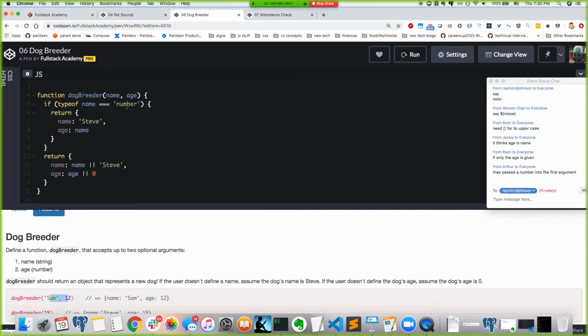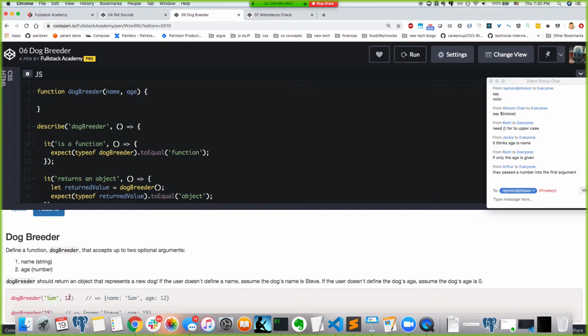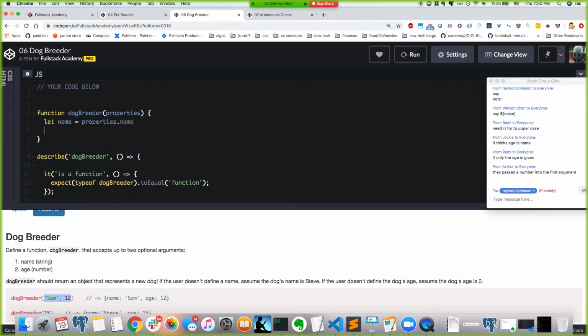A nice clean way, if there are arguments with these different parameters, might be passing in an object, like properties, and then have name equal properties.name and age be properties.age, so that we know exactly what the structure of the input is going to be. Name could be undefined, it could be an empty string, it doesn't have to exist.